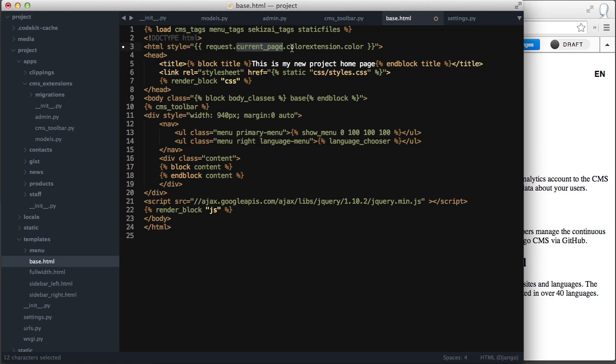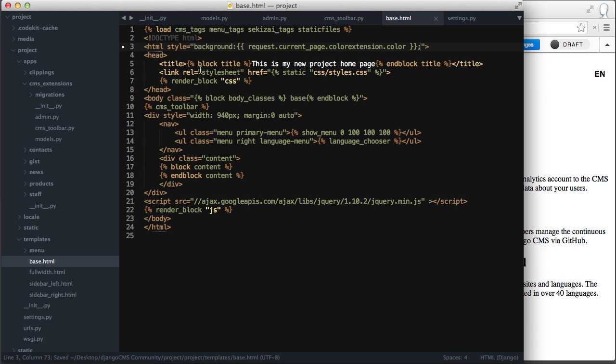One of the magic bits about creating a page or title extension is that it automatically assigns the name of your model as the foreign key name, if you will, the related name, from the page to your custom model, your extension, and then of course here's the field name. So by using this string here, this property tag in my template, and accessing this property of the page, I should be able to get a hold of that color, which is a standard HTML color, and apply it as a style. Now I better use proper CSS, so I'm going to call this background. That should do it. I'll go ahead and put a semicolon at the end just to be extra pedantic.